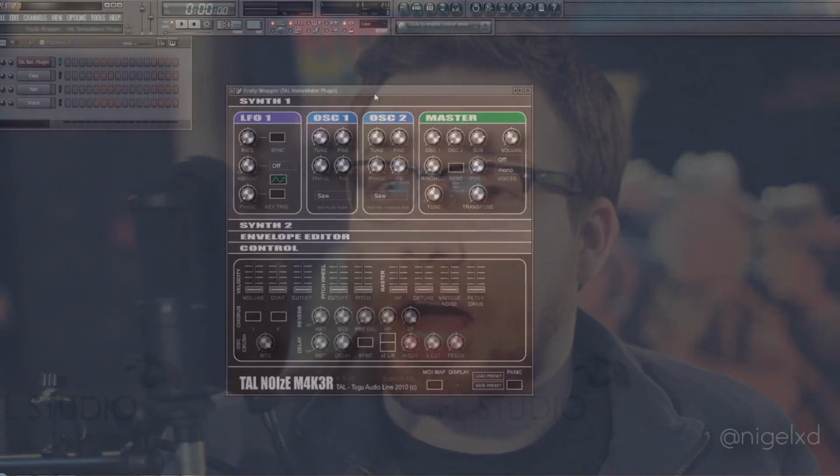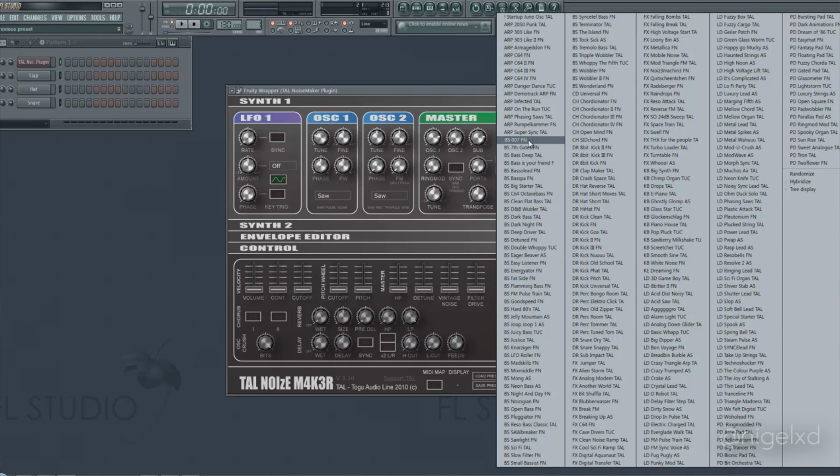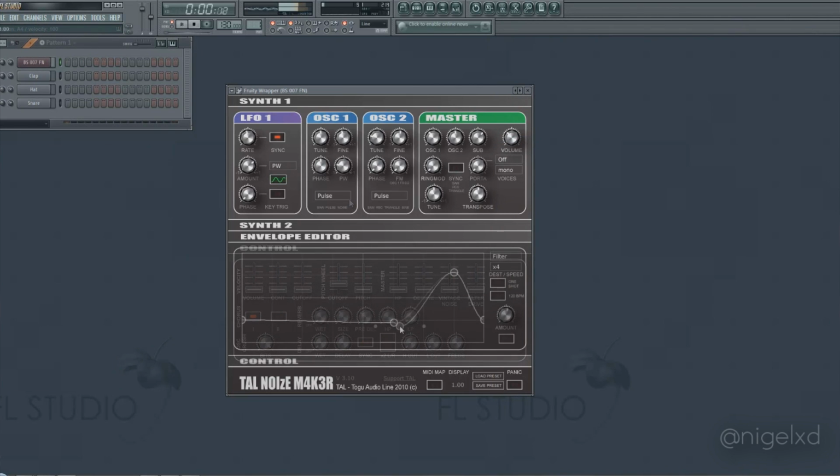Number 7 is a VST called NoiseMaker by TAL. That's TAL. I use this VST a lot when I do my 80s music. I use their basses. They have some really good, kind of FM8, that's a weird word to say, FM8ish.